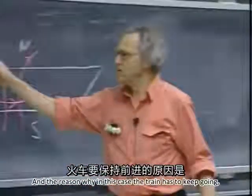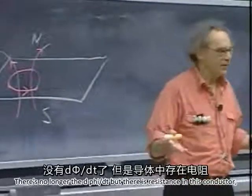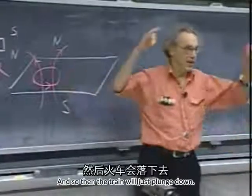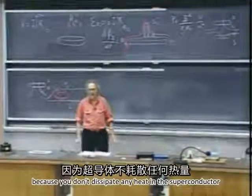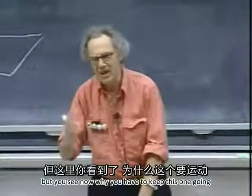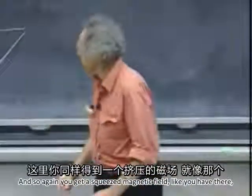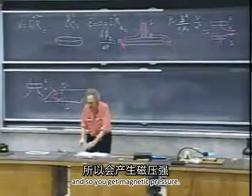And the reason why in this case the train has to keep going is that if the train stops, the eddy current will die out. There's no longer a dΦ/dt, but there is resistance in this conductor. And so you get ohmic dissipation, you get I squared R, you get heat in here. And so then the train will just plunge down. And that's not the case with the superconductor, because you don't dissipate any heat in the superconductor because the superconductor has no resistance. So the idea is the same, but you see now why you have to keep this one going and why there you don't. And so again, you get a squeezed magnetic field like you have there. And so you get magnetic pressure.